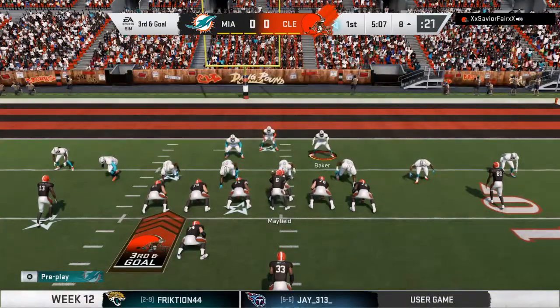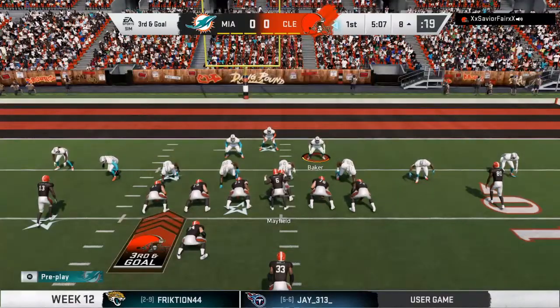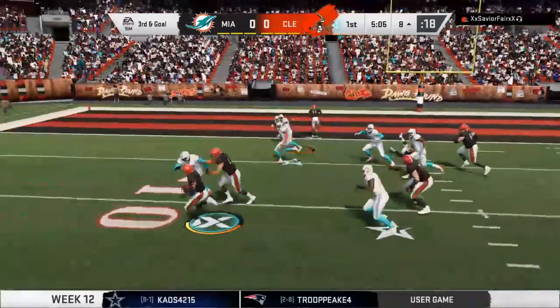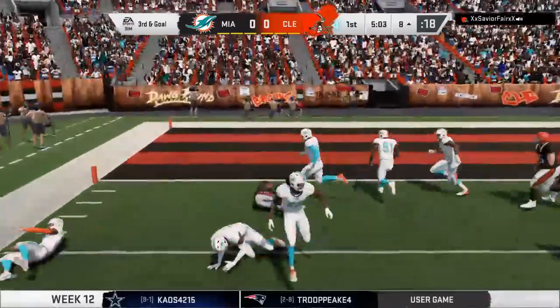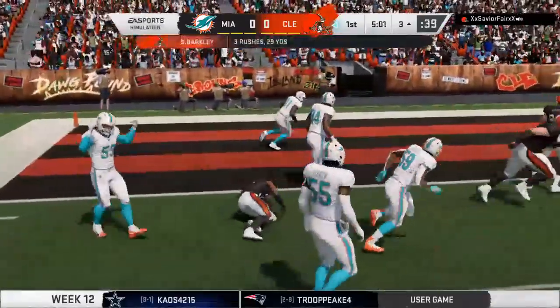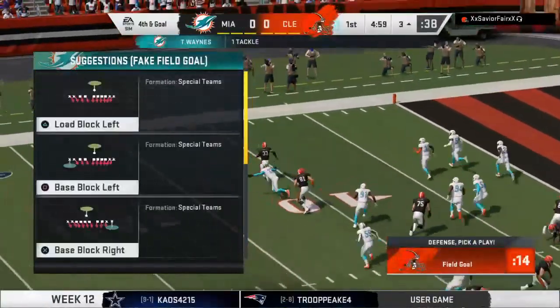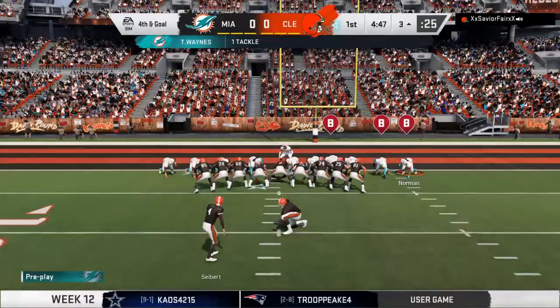Here's Barkley. Call it a gain of 5, but still a decent ways from the end zone now on 4th and goal. So a decision to be made.